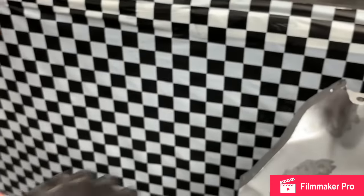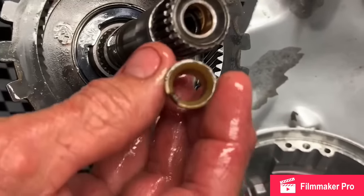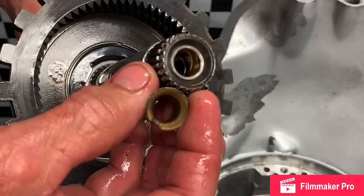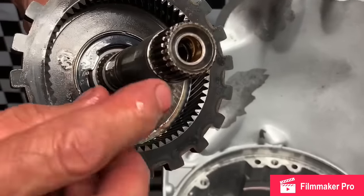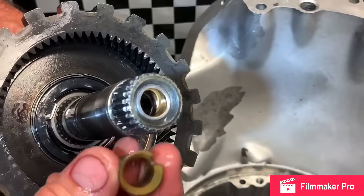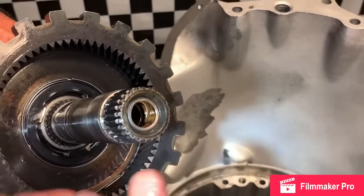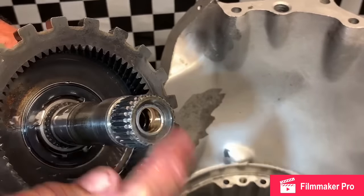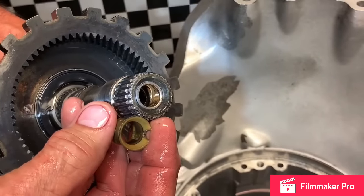And also, we talked about this bushing right here. This is the plastic piece that sets in there normally. If you take the thrust part, this can fall out and you can lose it real easy. So we always go back with the bushing. It works a lot better. But if you lose that, all the lube oil is going to fall out right here and this planetary is going to burn up. So you have to put something in there.